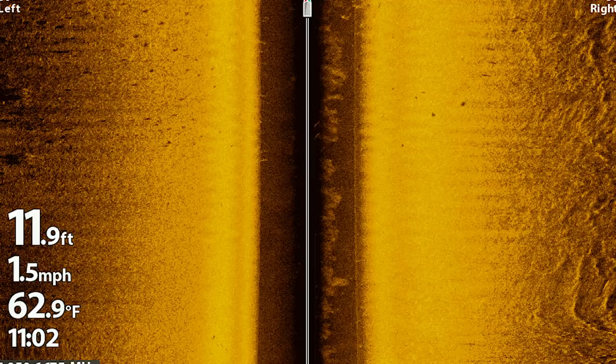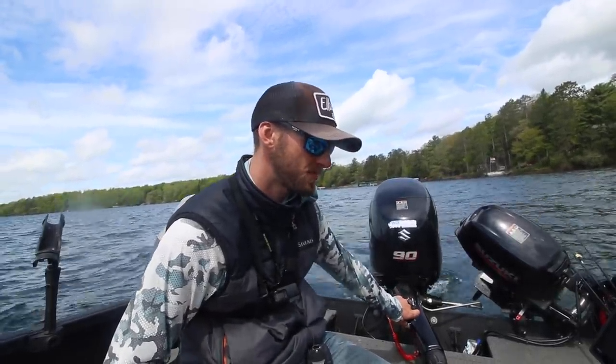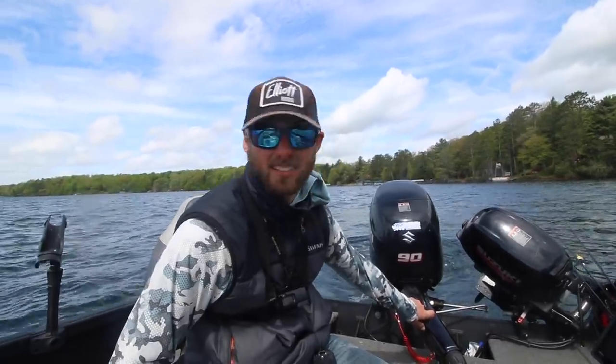I'm still going. Most of them are off the left, so take a look. Most of them are off the left, and there's just a pile of them back there. And a lot of times, some of these are definitely gonna be suckers, just judging by the amount of them. And there's a few off the right, but that's a lot of fish off the left.